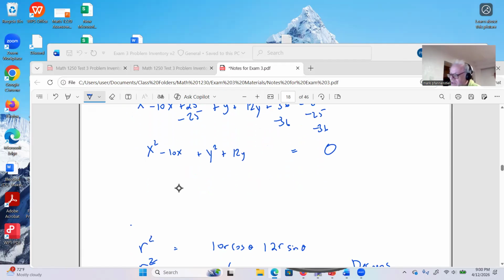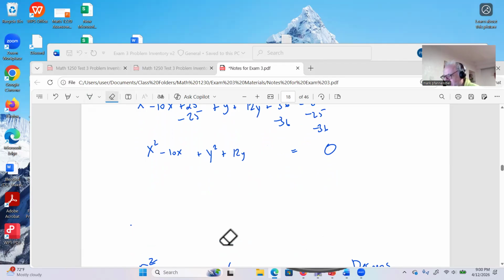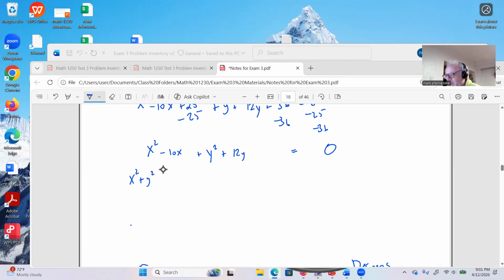And we'll see about this. The next thing I'm going to deal with is recombining some terms. We have x² + y² = 10x − 12y. Now we have to remember that x = r cos θ and y = r sin θ. We're going to need that substitution in a moment. We also have x² + y² = r², so we're going to need that as well.